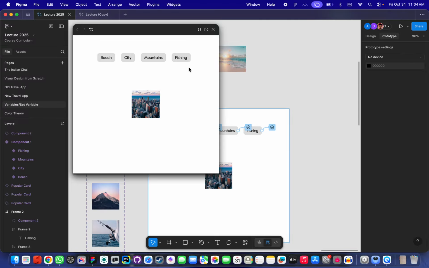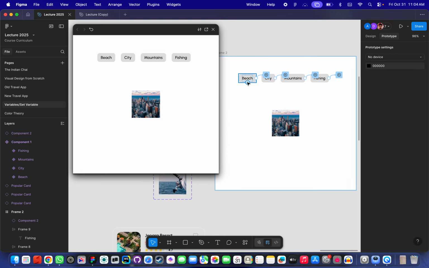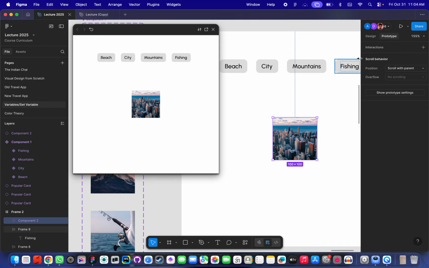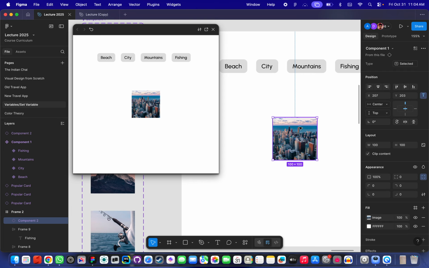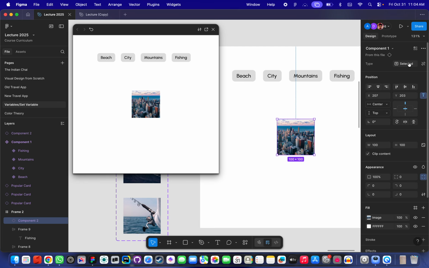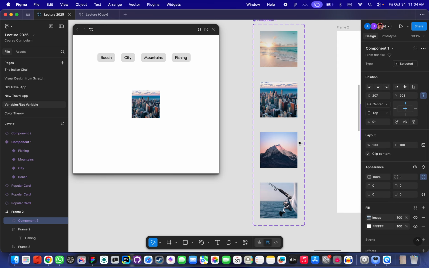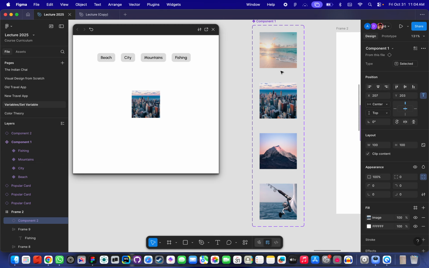Please observe over here. The idea is that now each of these buttons has its own prototyping mechanism on click. Whenever you click on that particular button, it is going to change the variable value to something else, so if you click on beach, it will change to beach. Because we have linked this particular instance of my component with the variable, whatever text is being changed will apply to this one, and in turn it will change one of these states. Does that make sense?